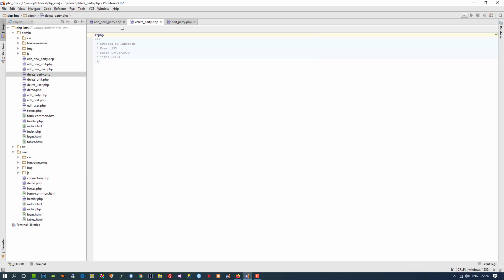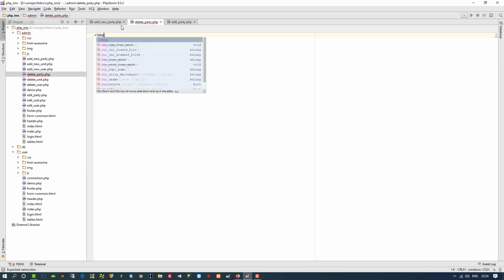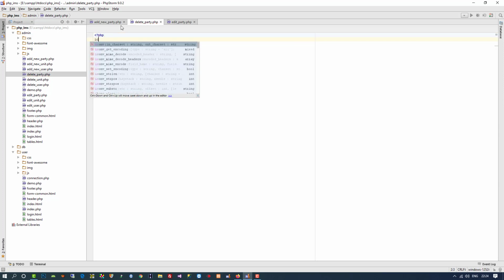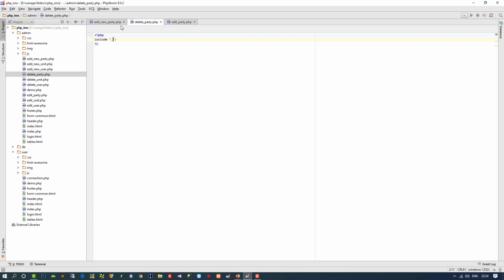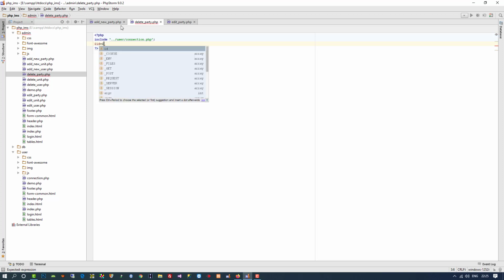Here again we need to include our connection file. So here include, connection file is included. Here also we need to get the ID. So $id is equal to $_GET ID, and now we need to pass the delete query.